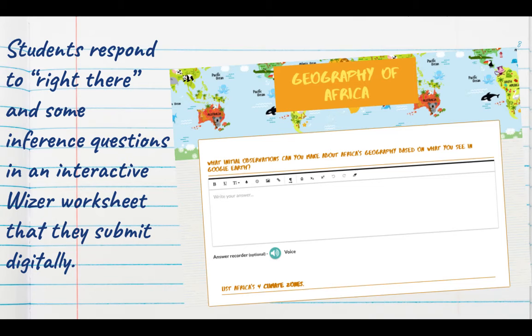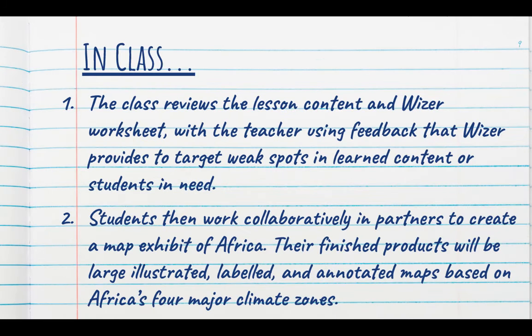In Wiser, a digital worksheet resource, students respond to lower-level questions about what they have read and learned independently. After they submit their work, the teacher will be able to view students' responses and identify students, groups, and content areas that need more review. In their next class period, the teacher will briefly review what students have learned, share images and enrichment material like Google Earth for students to further visualize what they have learned. This appeals to multiple forms of representation in a UDL approach.